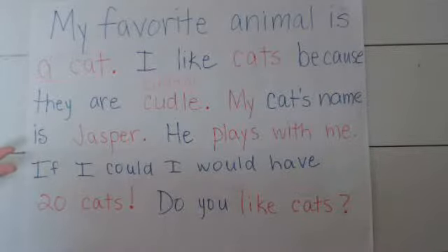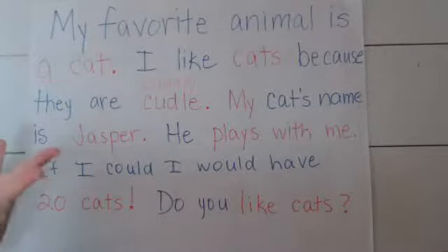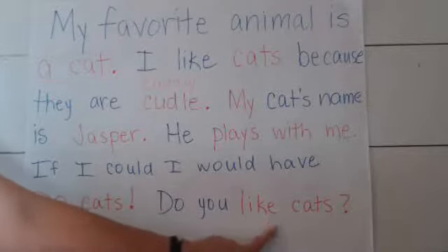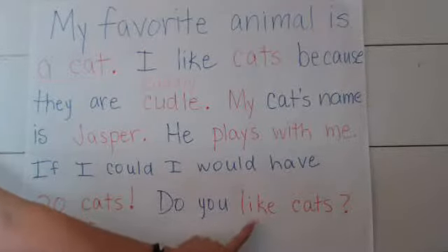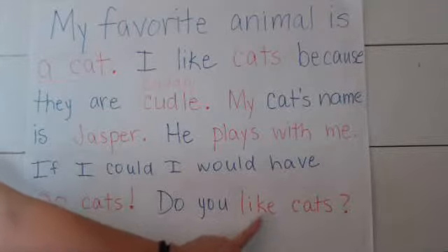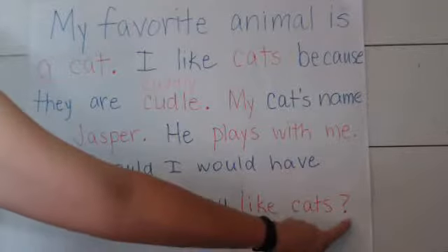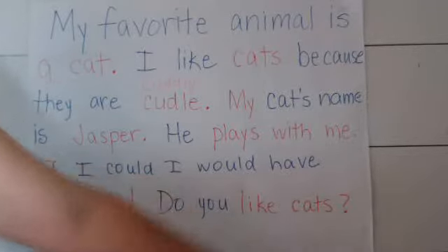So let's go ahead and finish this off with a question for our audience. Do you... And she jumps in, like cats. Again, she knows how to say like. It is a high frequency word, but it also follows that long I, silent E pattern. So she knows how to do that. And cats we've already covered. And then I remind her if she forgets about the question mark at the end.